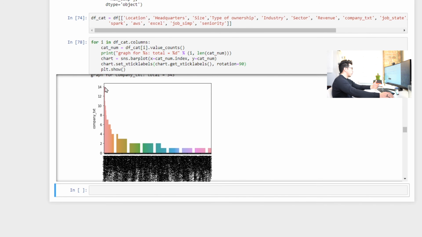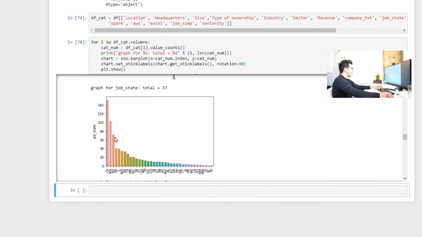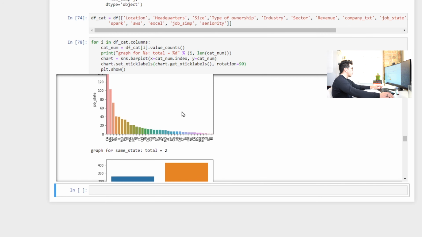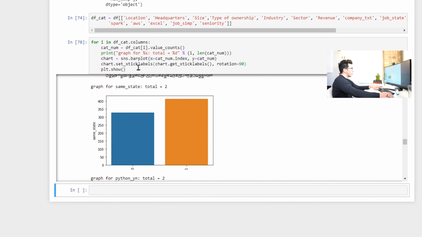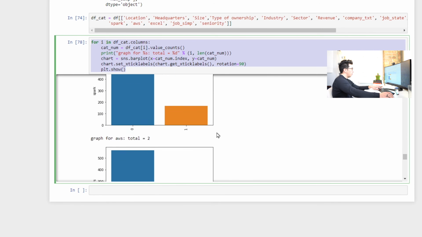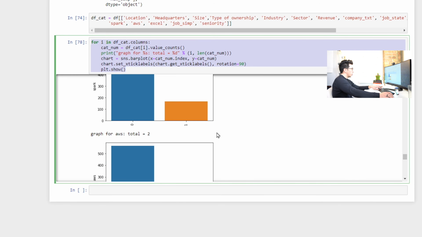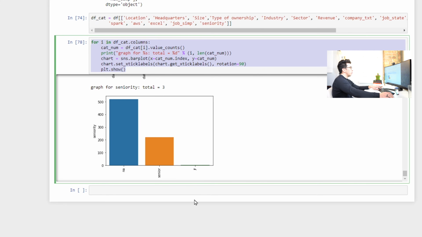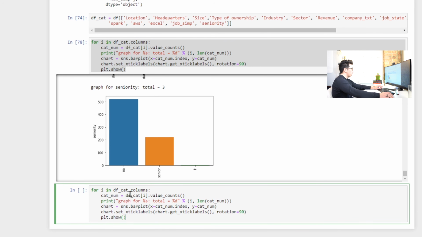So this is positions by company, and we can break out some of these in a little more detail. Let's copy this code and look at some of those really long ones more carefully.